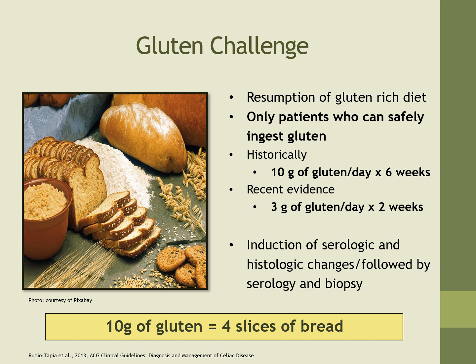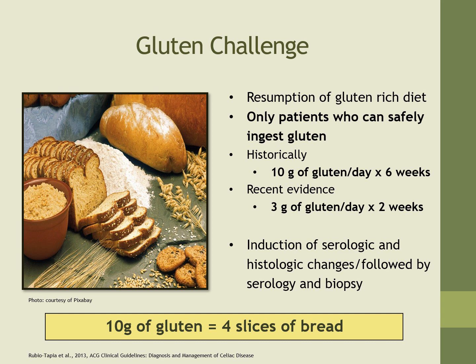Gluten challenge can be used in those patients who are suspected to have celiac disease and are already on gluten-free diet. In gluten challenge, patients who have been on gluten-free diet return to gluten-rich diet in order to mount antibodies and induce villus atrophy to confirm the diagnosis. It must be done under clinical supervision and only in those patients who can safely ingest gluten.